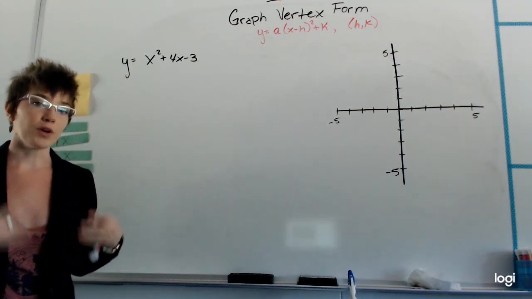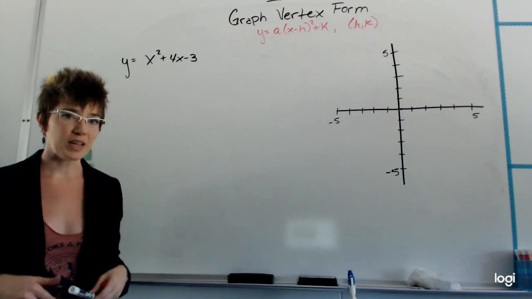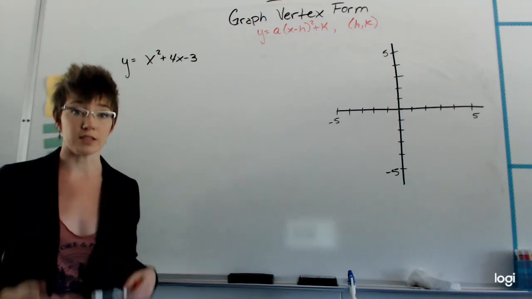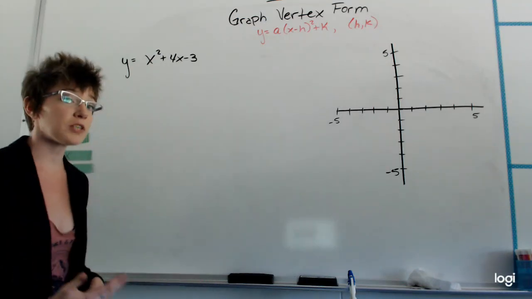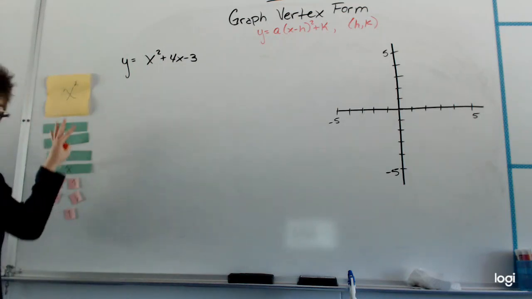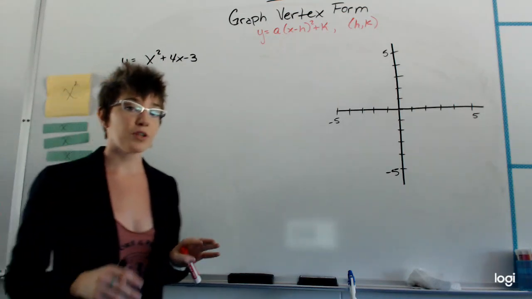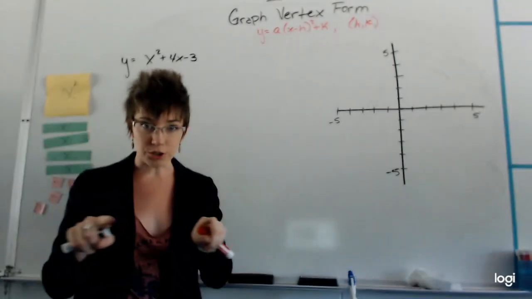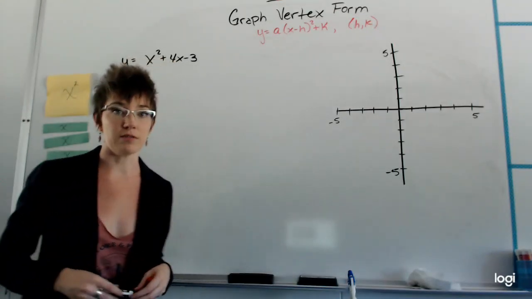When you are putting an equation into vertex form, essentially what you're doing is completing the square. You're going through this very special process that takes all these area tiles and things like this and puts them into an exact square shape. So that's really the point of doing this.